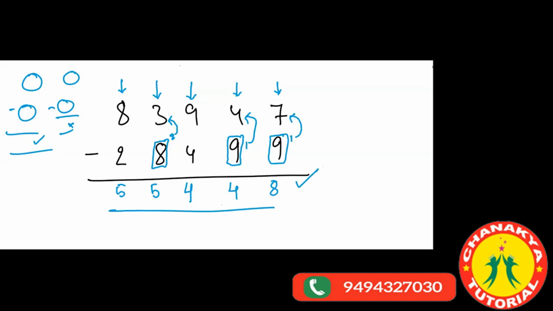Whenever it is a mismatch, take the complement of the subtrahend and add it to the minuend. In case of mismatch, take the complement of the subtrahend and add it to the minuend. If it is a match, it is very happy; we can take the difference. But before writing the difference, we should check whether the next place is match or mismatch. I think you are ready for the exercise.